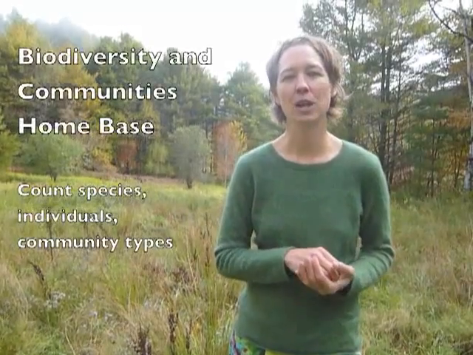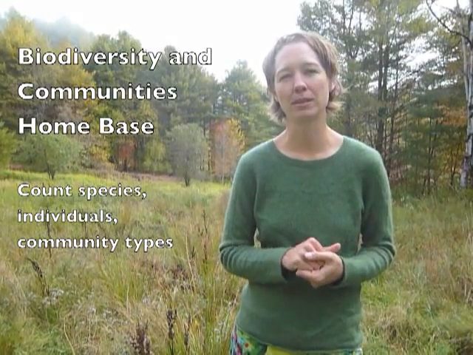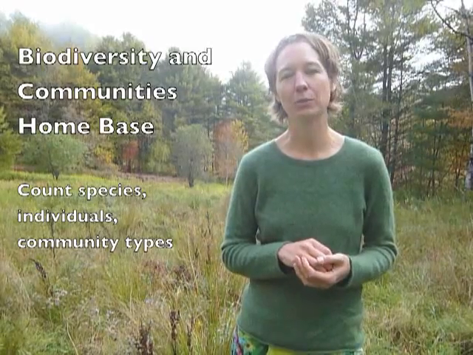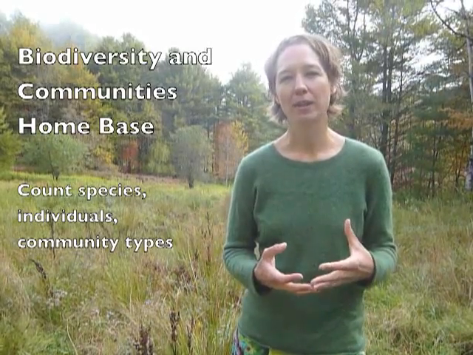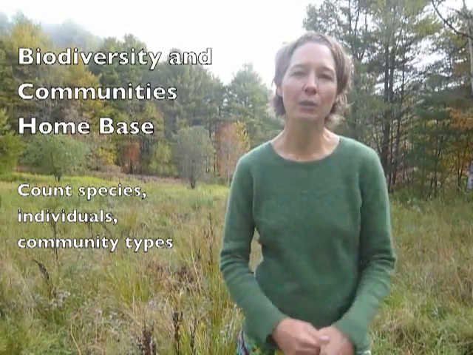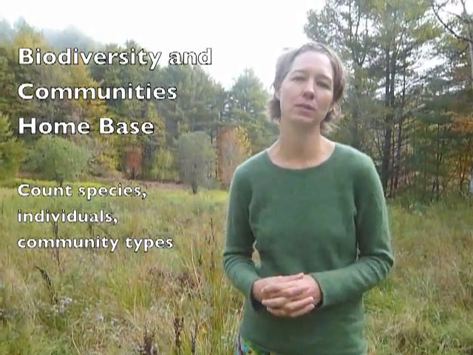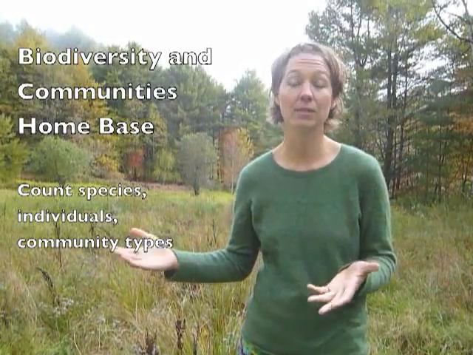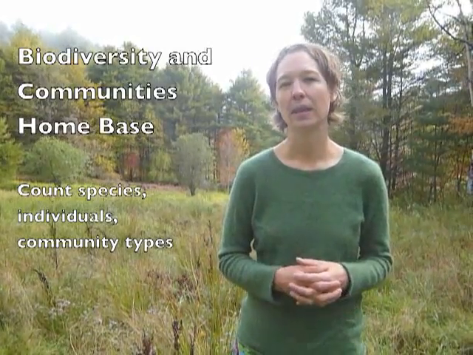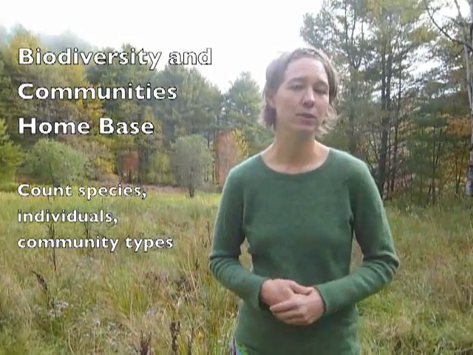And the natural community concept will be really helpful at your home base this week. So this week the home base is about biodiversity and communities. And when you're out there, it's important that you're actually counting things this week. So you want to count how many different species of trees there are. How many different kinds of goldenrod do you see? How many different birds are you seeing? And then you can move beyond that, of course, and look at community.